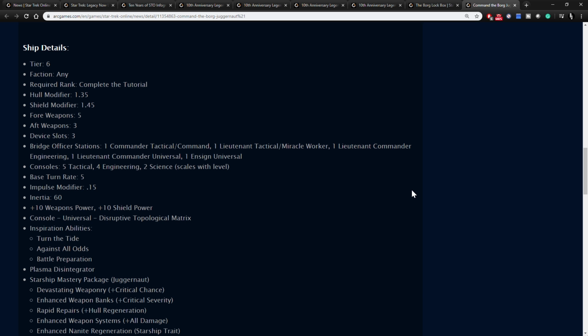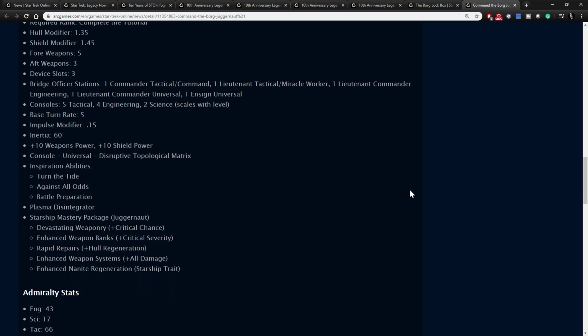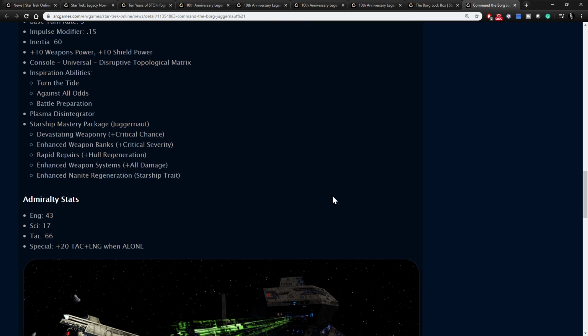It's got 5 tactical console slots, 4 engineering, and 2 science. Yeah, the base turn rate's 5. This ship turns slow. Impulse modifier 0.15, inertia 60, plus 10 to weapon, plus 10 to shield. Console is a universal disruptive topological matrix. It's got inspiration abilities: turn the tide against all odds, battle preparation, a plasma disintegrator. It's got the Juggernaut Starship Mastery Package, which is more critical chance, more critical severity, hull regeneration, all damage, and the Starship trait called Enhanced Nanite Regeneration.